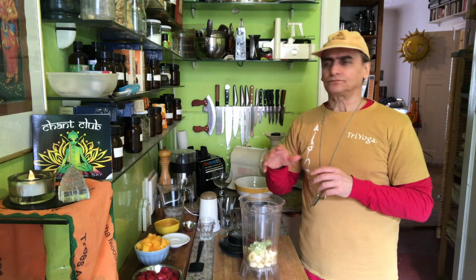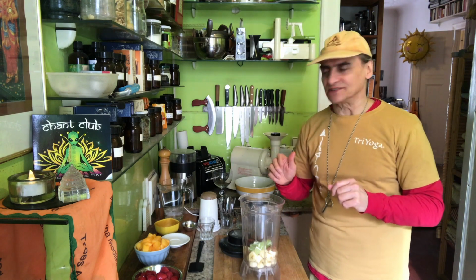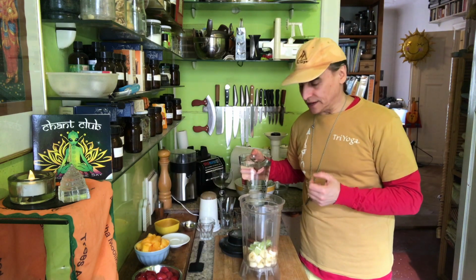But the lime almond combination, that is really fantastic. I found that many years ago with a lime almond chili dressing. Just blending whole limes with almonds and chili pepper. That's a fantastic salad dressing. You gotta try that. But here I try it with a sweet dish, for fruit salad for breakfast.